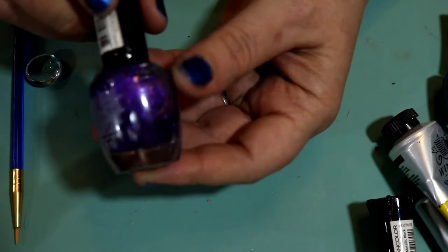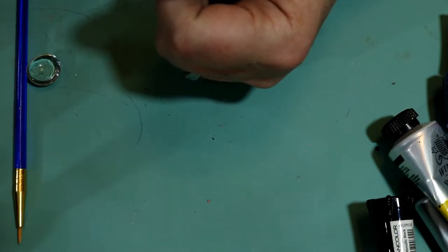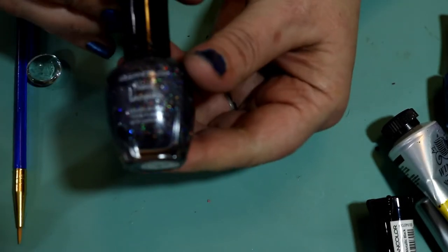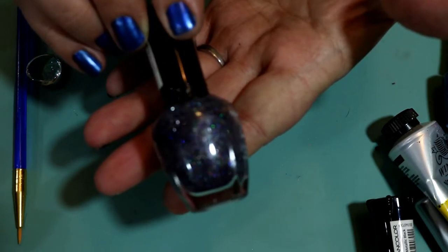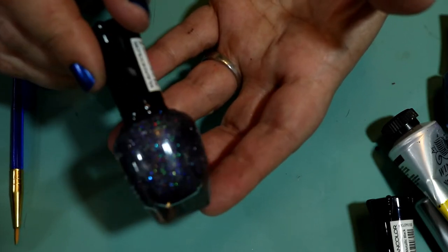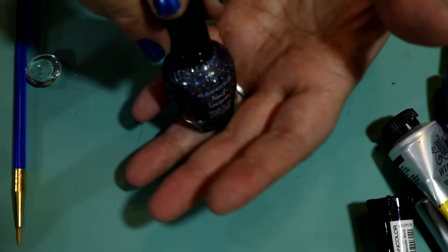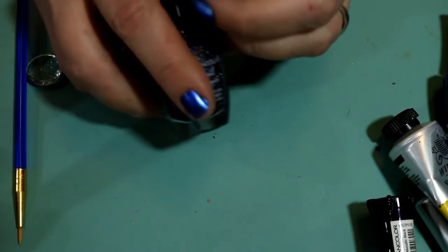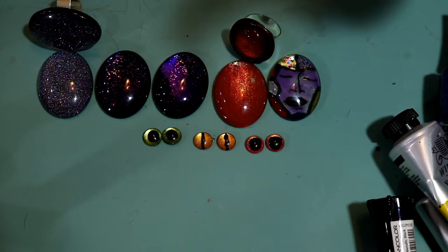Here's another example of a really fine glitter — really pretty on a cabochon. My favorite of all would be this one called Holochrome, made by Clean Color. When you paint it on it's extremely 3D. I do have some examples to show you in a moment. I'm surprised it's not empty — I will be ordering more of this. That's it for color basics, and with acrylic paint it's basically just mixing your own colors.